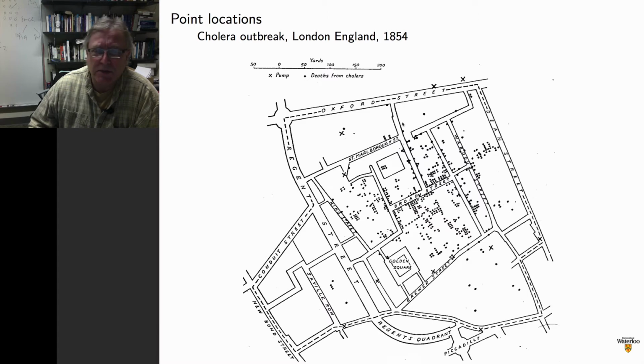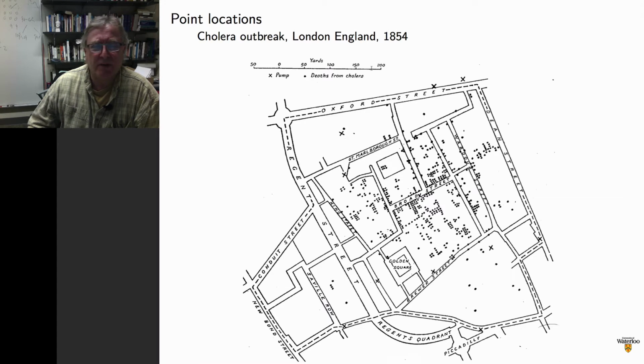And in fact, Snow spent some time interviewing people at various locations to find out where in fact they got their water from, and indeed most of them, if not all of them, are getting their water from this Broad Street pump. So this is often presented as kind of a smoking gun, that we've got a causal relationship here. And in fact, to assess that, Snow takes the handle off the pump, and the number of deaths, of course, declines. There is unfortunately confounding with that, in that also people are leaving the region. If you've got lots of deaths here, people are generally emptying out of London at this time.